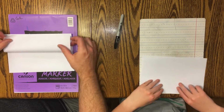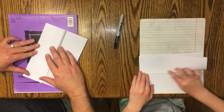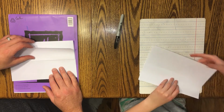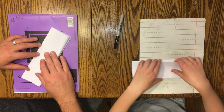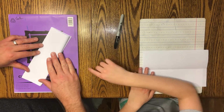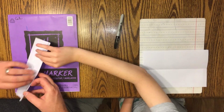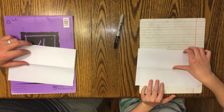Like this? Yeah. Then we fold it back to the top. Paper football. And then that's it, right? And then we do this so you can see it. Like this? And then when you're done, you fold it and then that. And then once you're done, you just fold it back. Yeah, and then put the line, because it's just so you can see the line.